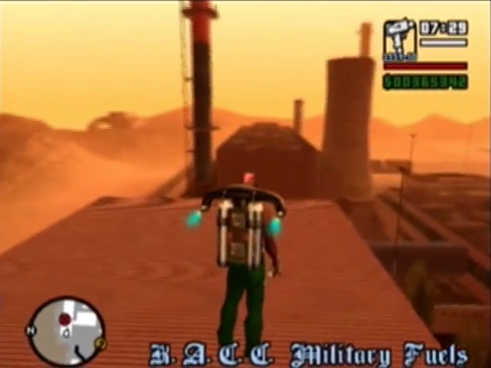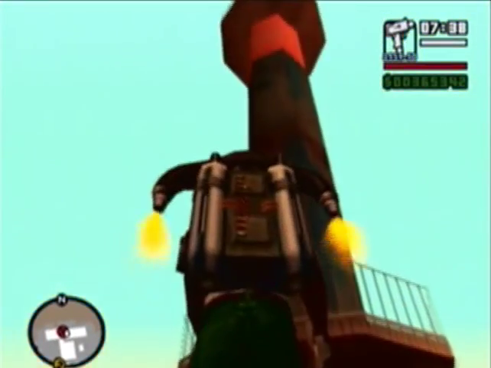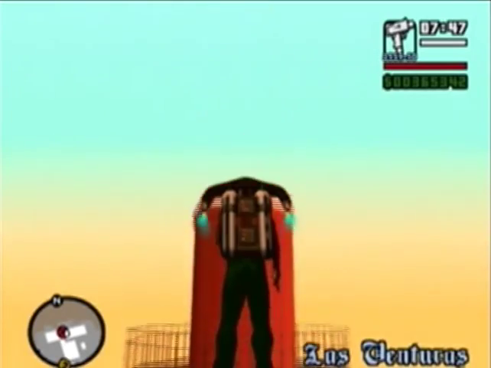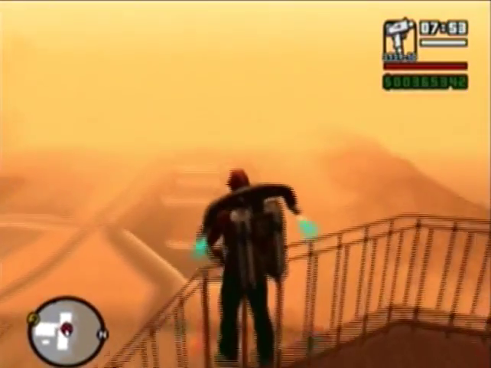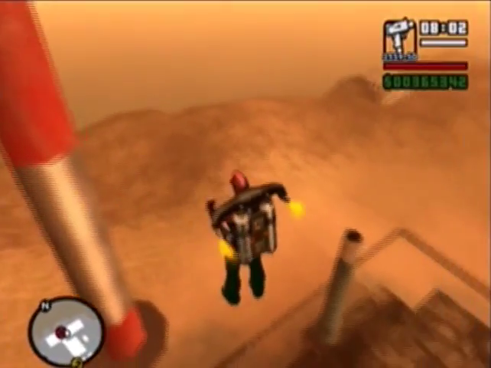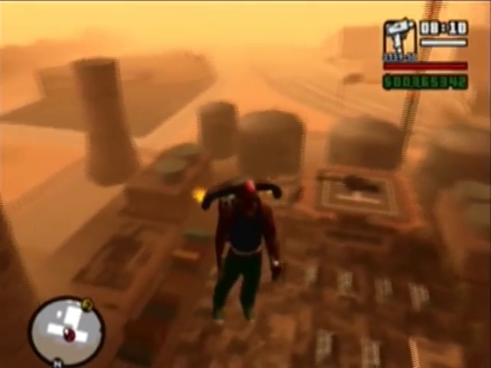Okay, so far so good. Let's just find this horseshoe and get the hell out of here. Okay, is it on top of this thing right here? Let me go up. Oh, wow. Is it on top here? Was it a smokestack? No, it's not. Maybe it's on one of these platforms over here. Was it some type of smokestack or whatever? Gotta find it.